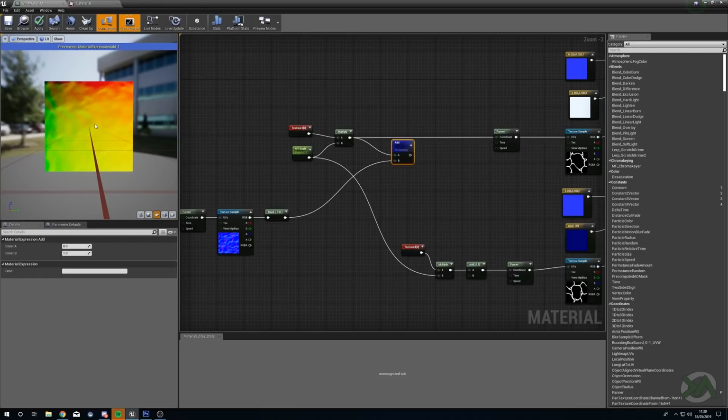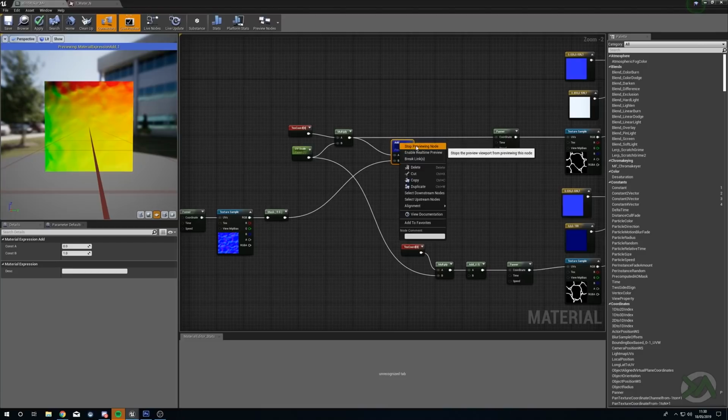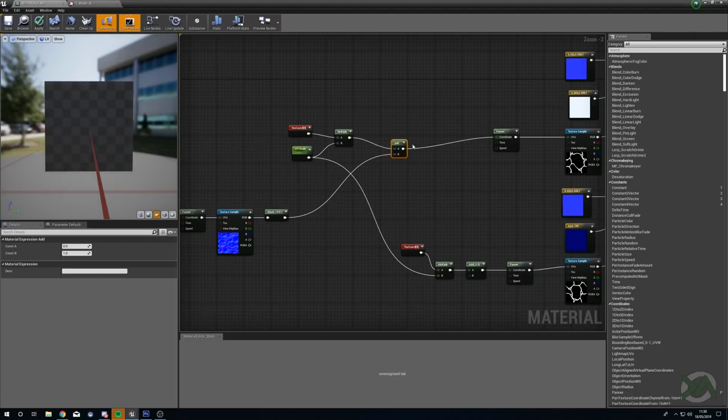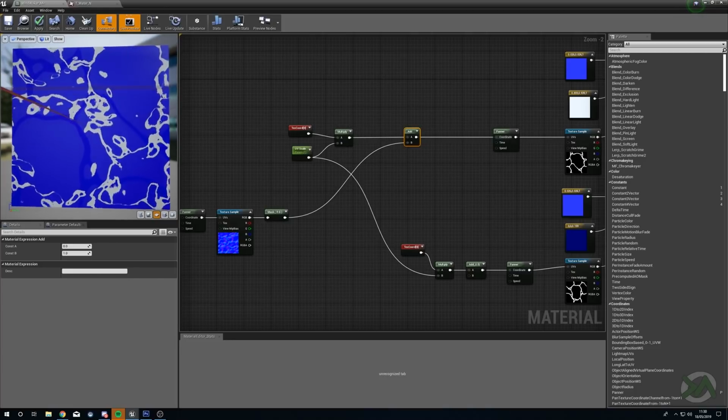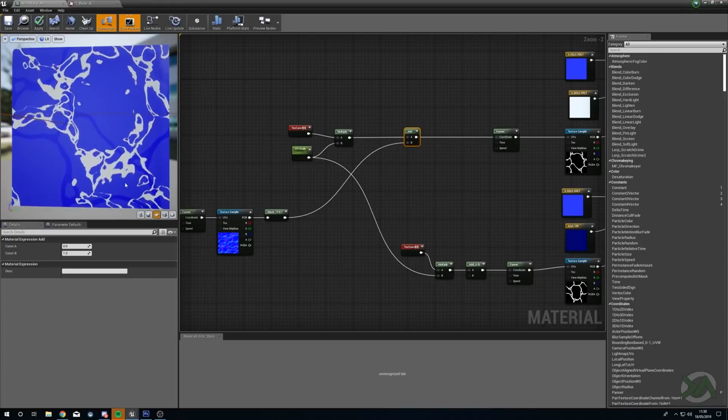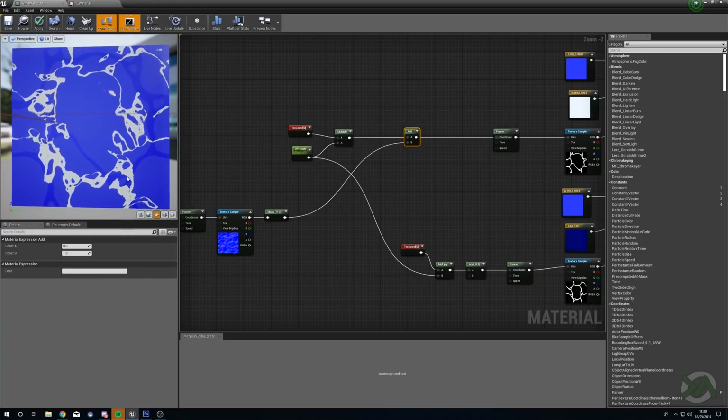The reason this is important rather than using a noise map is because if we use a noise map, it's going to break the texture and the texture is going to look a little bit weird. By distorting the UVs, we're just going to move where the texture is being projected based on this distortion. So if we were to plug this directly into our panner, this might look a little bit over the top, and that's because we haven't changed any of the values, so this is going to really push it like so. You can see it's really pushing it around and breaking these up, but you can still see the overall shapes. It's not getting pushed around by a noise.